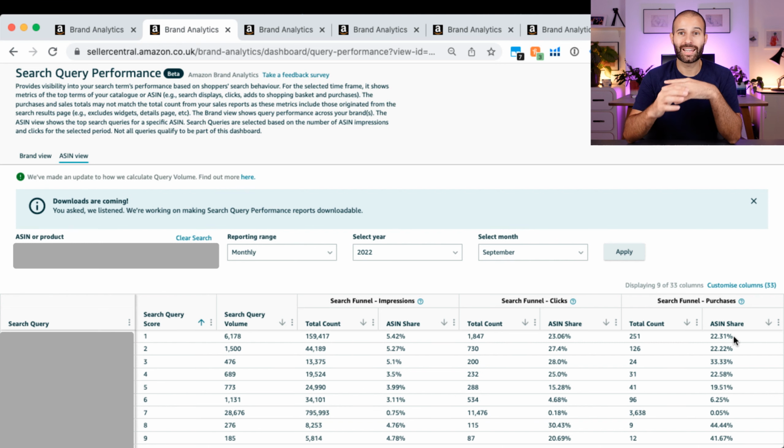The second way, which I think is way more powerful, is that Amazon is giving you a list of your most important keywords, your most important search terms. Now, of course, when you did your initial keyword research using tools like the Helium 10 Magnet or Cerebro tool, you would have found a lot of these keywords. But there's probably quite a few keywords in there which you didn't actually find when you were doing your keyword research. And Amazon's saying, hey, these keywords are important to your product. So I would take the top 100 to 200 search query scored keywords in this tool. And number 1, make sure that they're included in your listing copy.